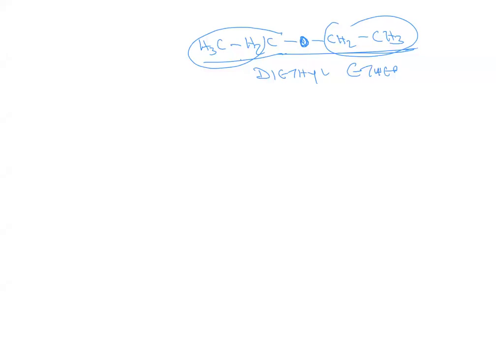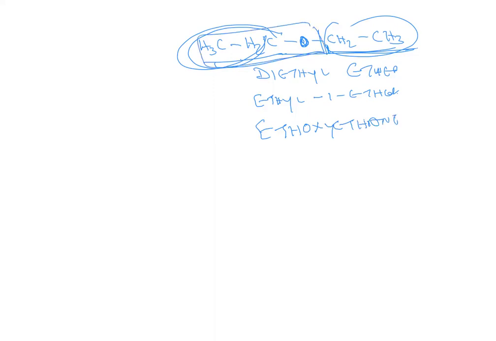Okay. Or ethyl ether. Ethyl, this part, and it is connected to this ether. But if you're going to IUPAC name, look at the table I showed you before, ethoxy, because this is the ethoxy. So these are the naming. Primary, secondary, tertiary are the isomers of a particular compound you can have.